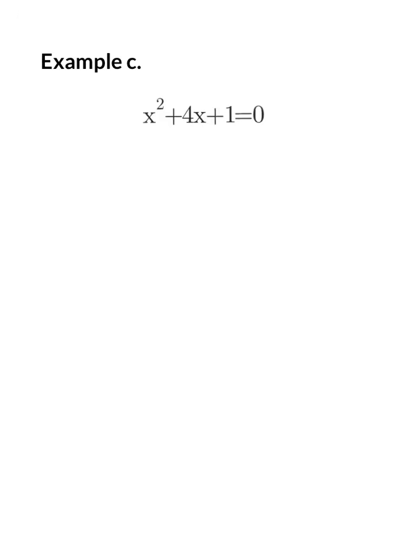Let's look at one final example together. We have x squared plus 4x plus 1. Again, this one does not factor, and so we would have to use the quadratic formula. We get a equals 1. If there's no coefficient, remember it's implied to be a 1. We get b equals 4 and c equals 1. We have our quadratic formula again.